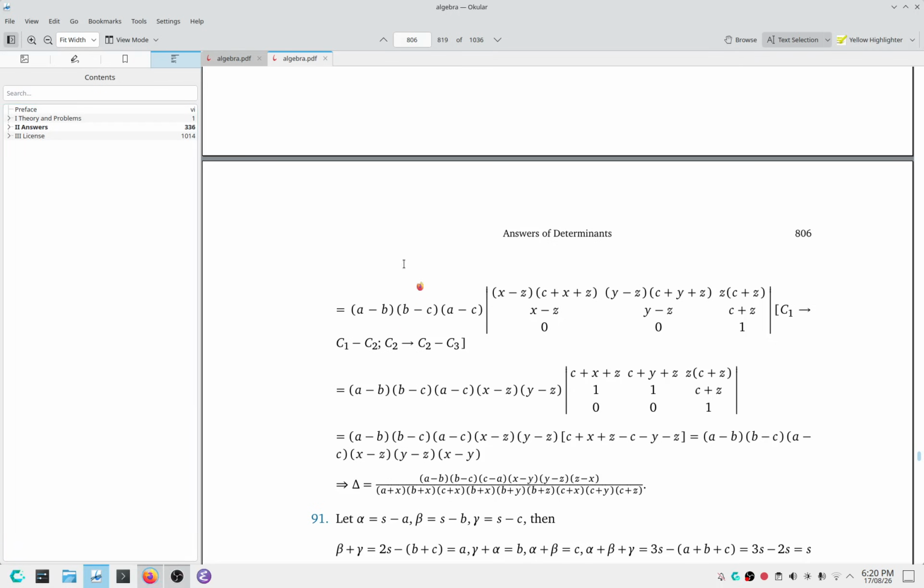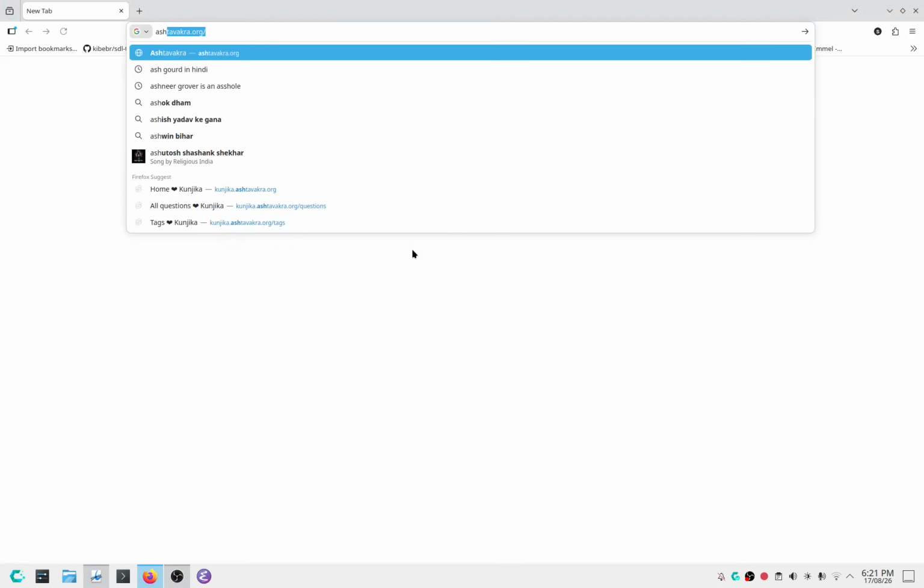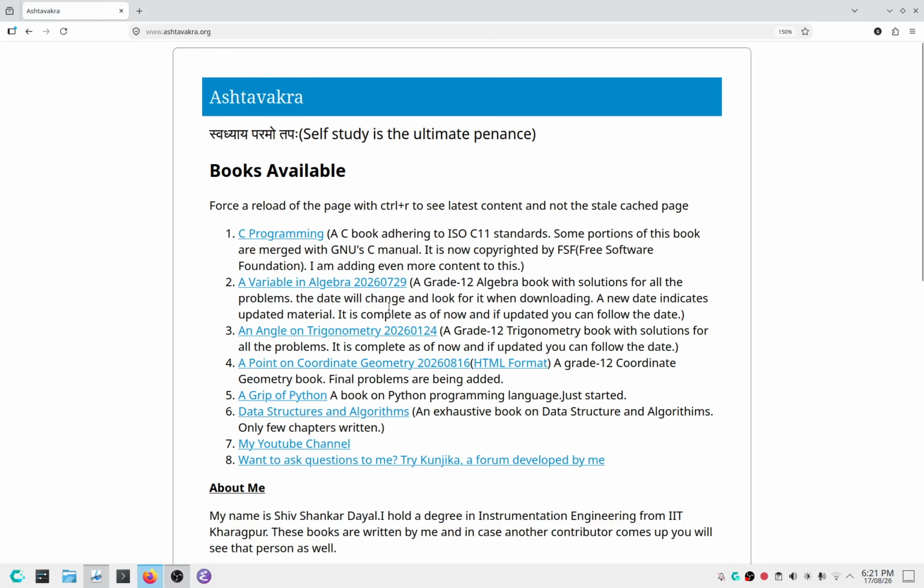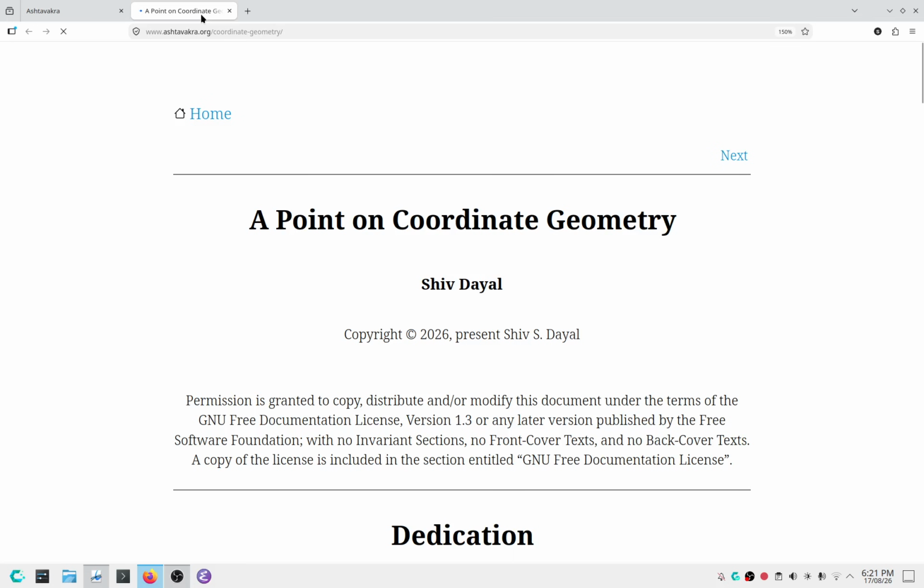Now I will show you the question answer website, the website from where you can download the books. The second, third, and fourth links are PDFs of algebra, trigonometry, and coordinate geometry. The downloaded PDF will not have dates, so you can copy this date and add it to the PDF. For example, this coordinate geometry was updated yesterday. I can't put the date in the PDF because that will break all the existing links. Also, there are lots of typing mistakes as we have seen by now. Also, the coordinate geometry book is available in HTML format.